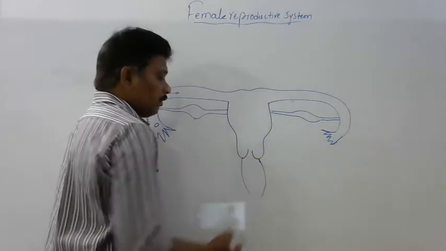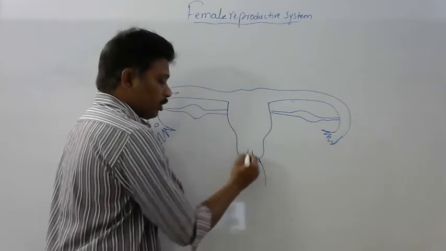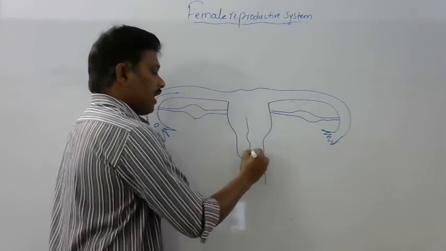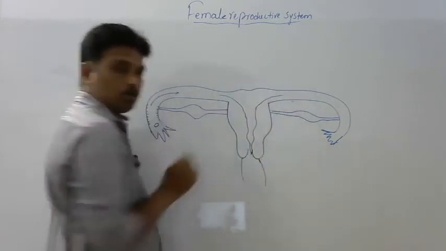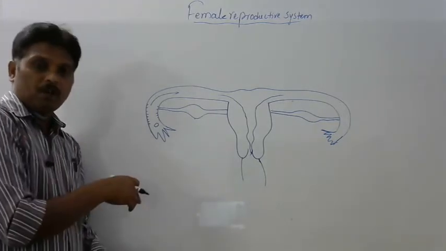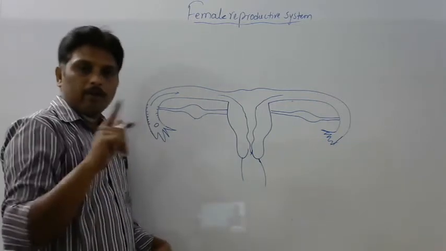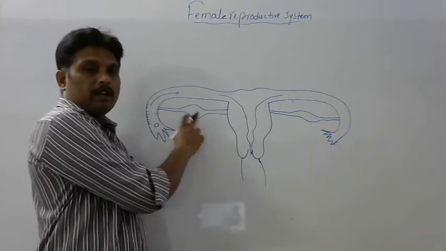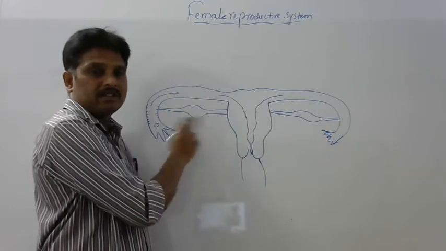When the female participates in sexual intercourse, the male deposits the spermatozoa in the cervix region. Those spermatozoa swim along the length of the uterus and enter into both oviducts, because they don't know which ovary released the ovum at that particular time. I already told you, only one ovum is released in one month, and that too from one ovary, and ovulation alternates between the two ovaries in successive months.